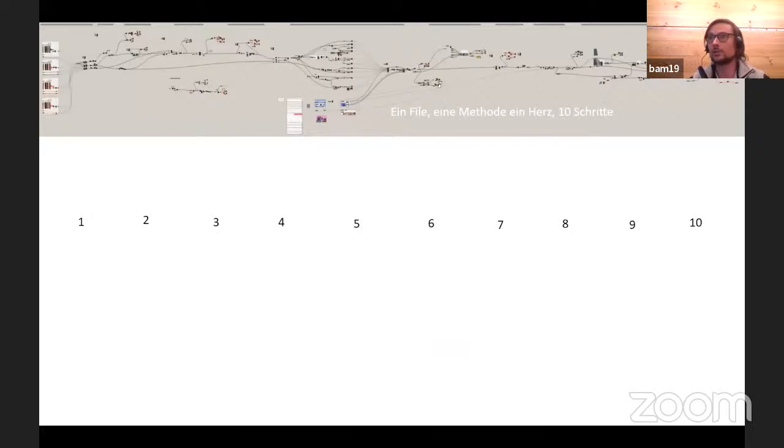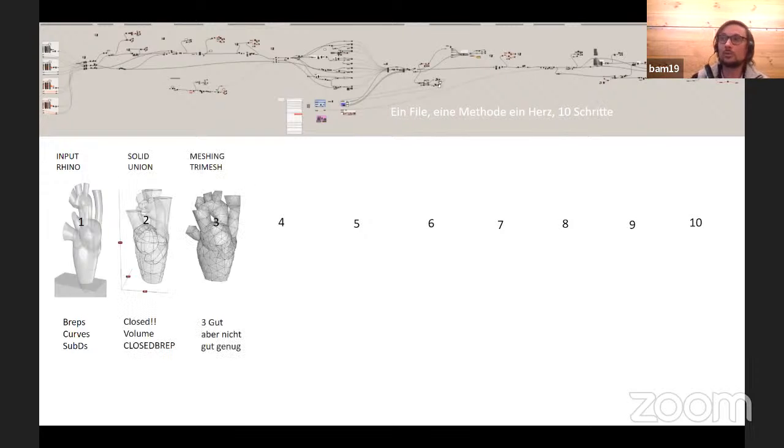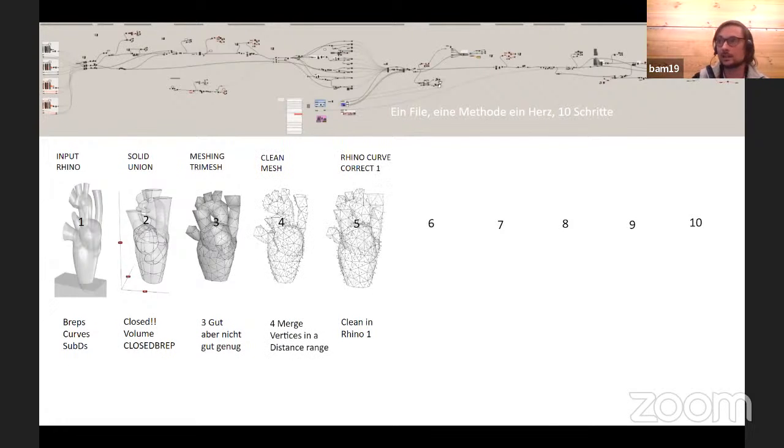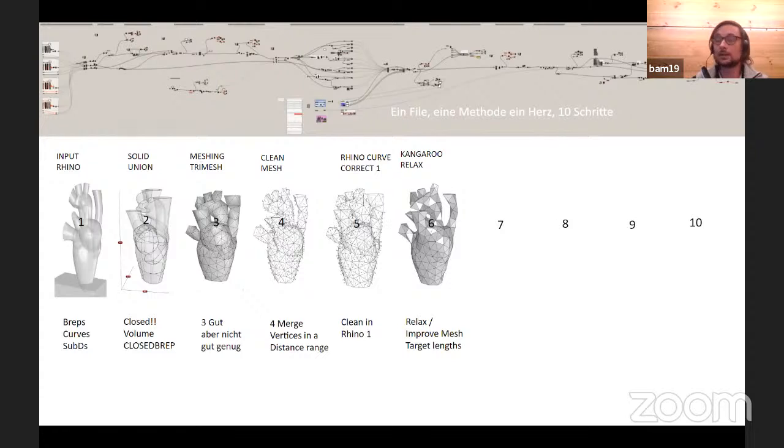So I will now guide you quickly through these steps, and then I will afterwards show it live, real time in Rhino. I have decided to rebuild this heart with curves, with sub-Ds, basically with NURB geometry, which is very handy to do a design with these geometry formats. Then multiple steps follow to create triangles and to make them regular and to optimize them in terms of geometry generation and fabrication.